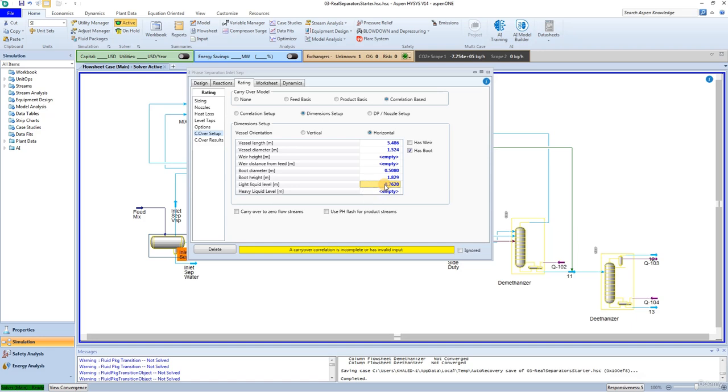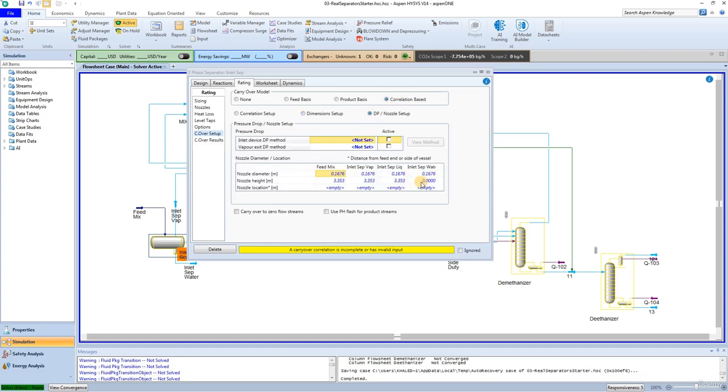Move on by clicking on the Nozzle Setup radio button. Set the nozzle location for each stream.